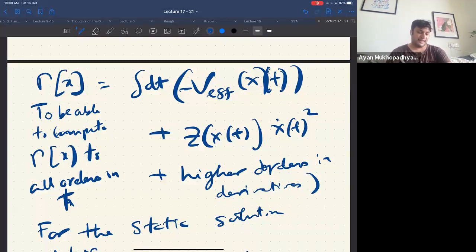So Seiberg and Witten were able to derive the exact effective action up to the quadratic order in fields in a class of gauge theories, and in this class of gauge theories, the low energy physics is captured by some Higgs phase, where a certain gauge group gets Higgsed, and you have a space of vacua. They were able to derive this effective action for all such vacua. In all of these symmetry breaking vacua, they were able to compute this exactly.